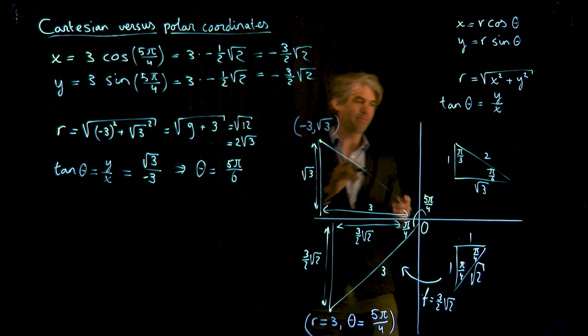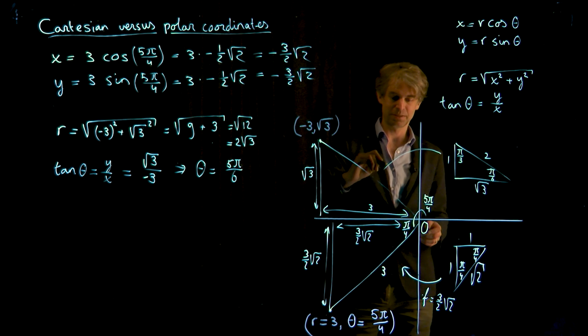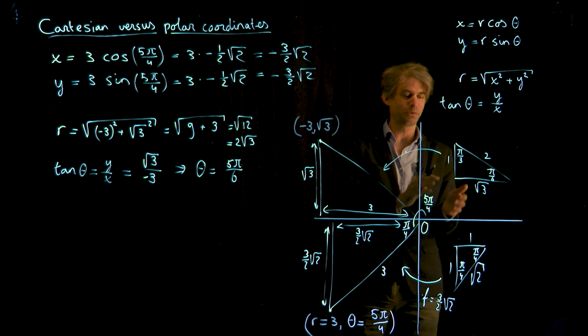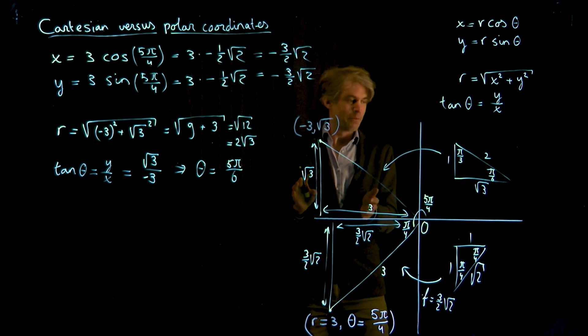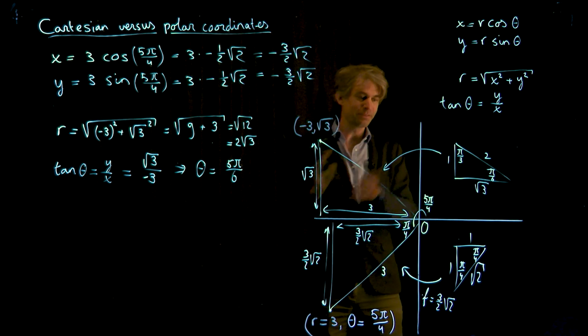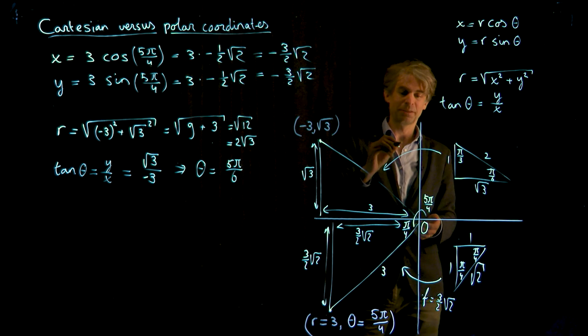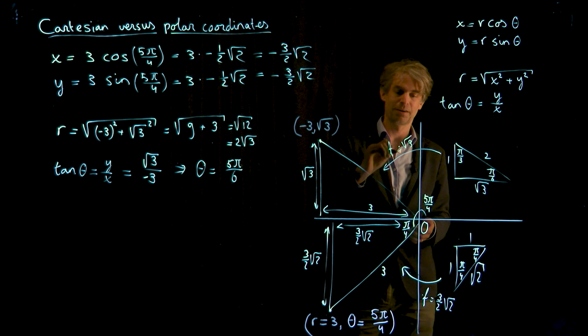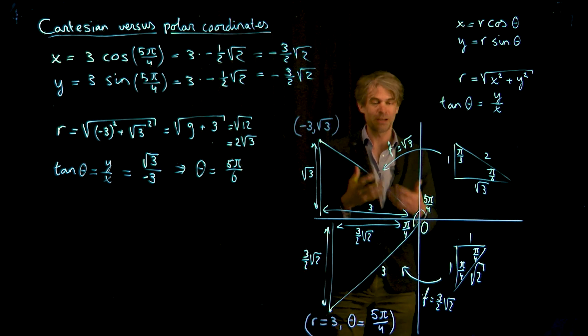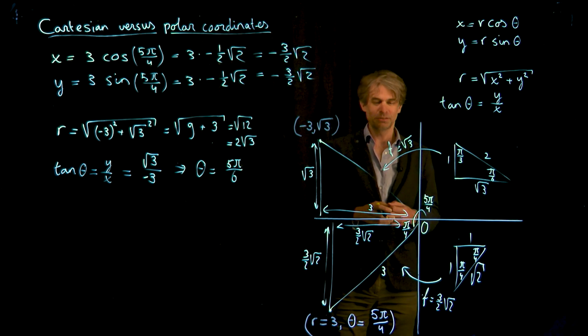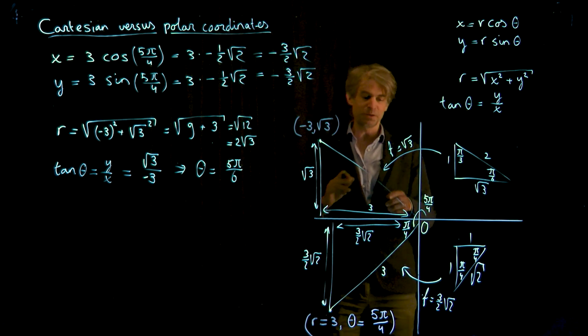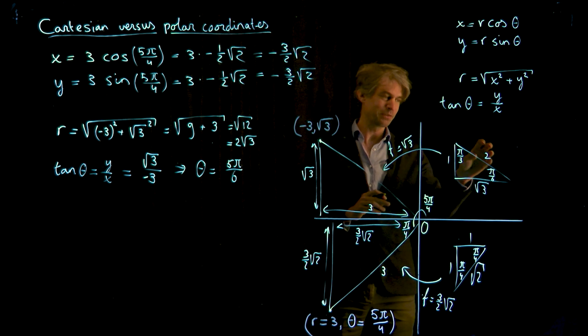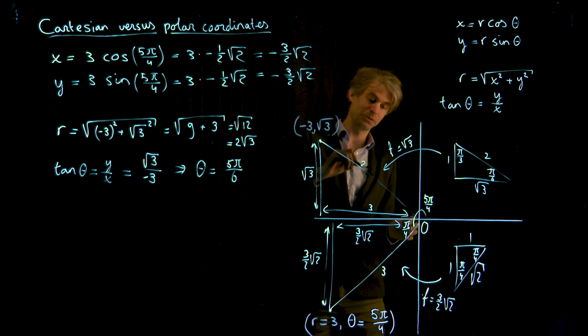Now we're going to play the same game. There's an enlargement factor here at stake, and this is the thing you really have to see. Because I work so often with these triangles, I notice that I can go from there to there, back and forth, multiplying or dividing by a factor of square root of 3. Let's call it f again, our enlargement factor. But once we've done this, then the rest rolls out, because then the diagonal here should of course also be square root of 3 times this 2. So 2 times the square root of 3.